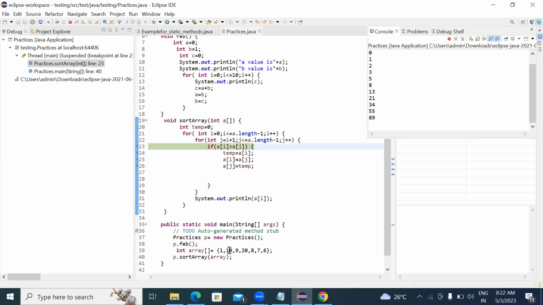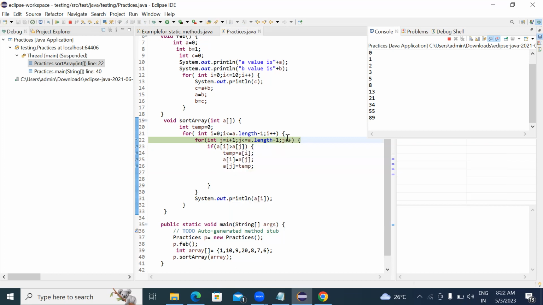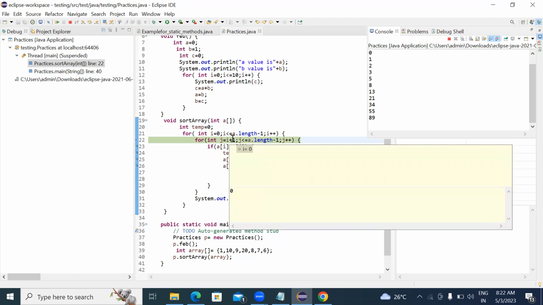It is not true, so it will come out of the condition. Again inside this j loop it will check one more time, and the incrementation will happen. We have given j equals i plus 1, so in the j position we have a value 1, 1 plus 1 is 2.